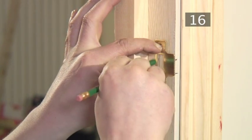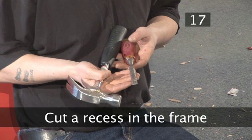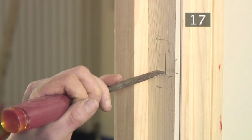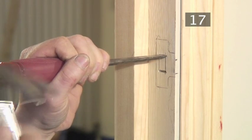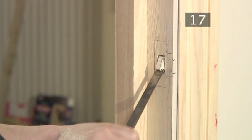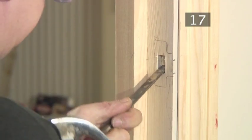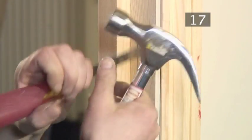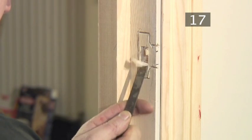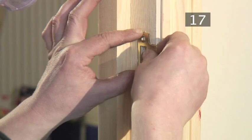Draw in and around the latch plate. Step 17 - Cut a recess in the frame. Remember your chisel safety. Following your marks, use your chisel to begin cutting a hole for the latch: first cut around your pencil outline, then chisel out the recess. When you have done this, begin chiseling a shallow recess for the latch plate so that it fits flush with the door frame. Be careful not to chisel too deep a recess, as this will be hard to undo. Keep testing the plate until it fits snugly.